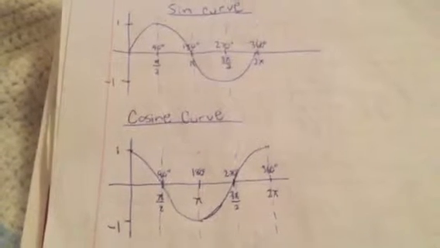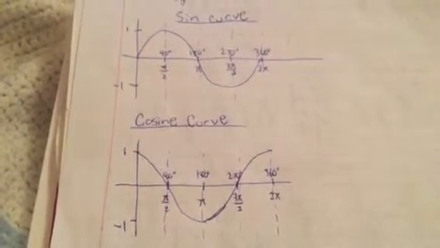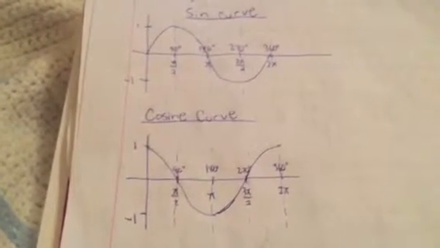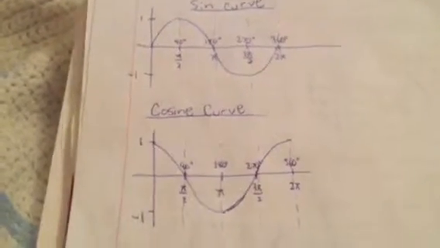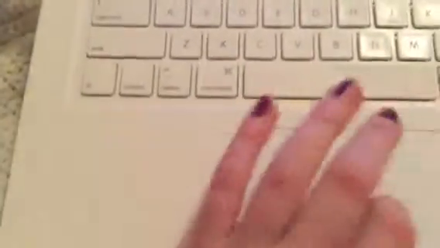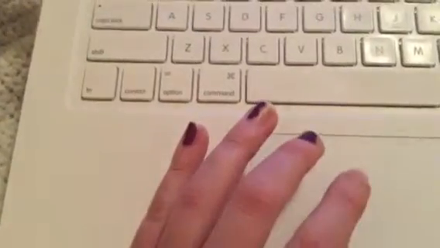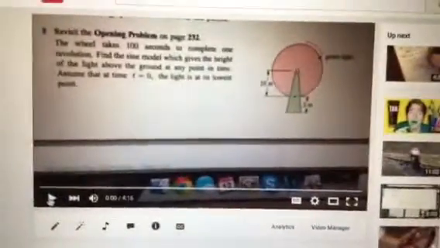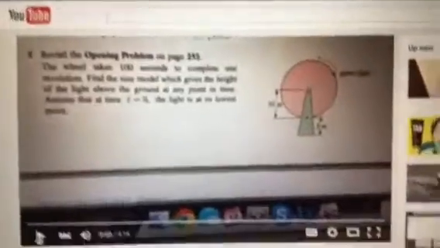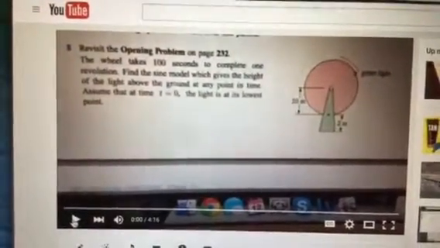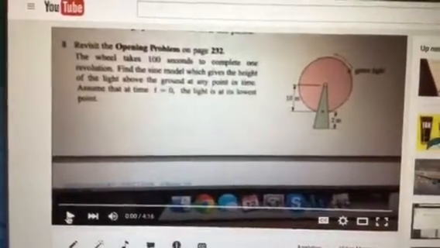I took a video of an example, and I tried to take a video of the example after this explanation, but it didn't work out very well because I wasn't able to explain it well, so I actually have it here, and I'm just going to show you how I did this example. We looked at this earlier on in the year, but I think that it's still very relevant, so I'm just going to hold it up here and you can watch it. This is an example on page, oh, you'll see.